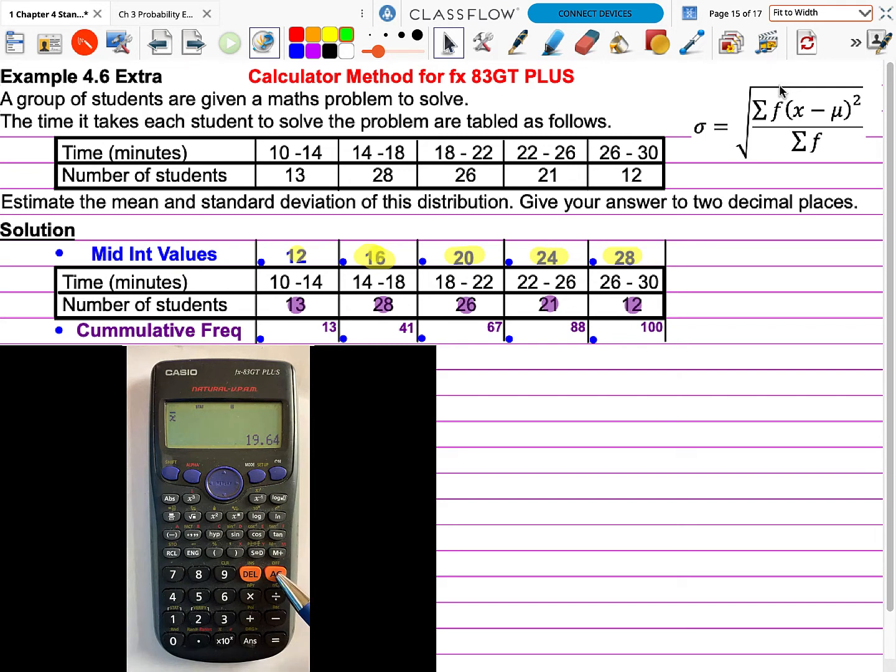If you now want to pick up the other piece of data, you can go back to the Shift function. You can choose number 1, you go back to number 4 for variance again, and then you choose option number 3. Now be careful because it appears the answer is 19.64. All the calculator is doing is displaying the last answer that you worked out. You must remember to press the equals button in order to get your value for the standard deviation. And the standard deviation is 4.8693, etc. And that's how you use your calculator to calculate standard deviation.